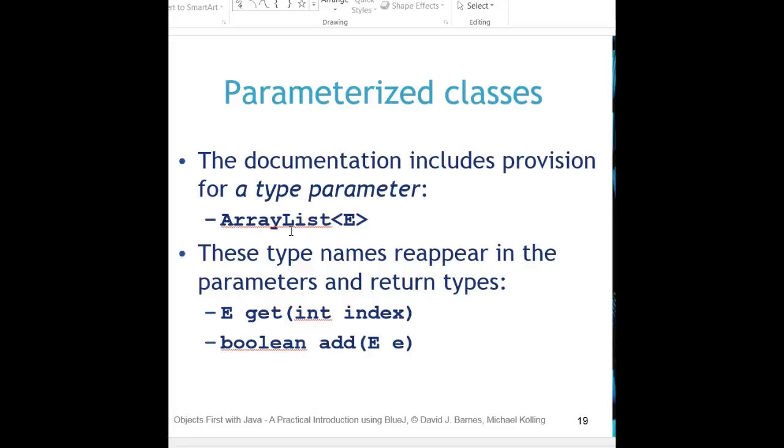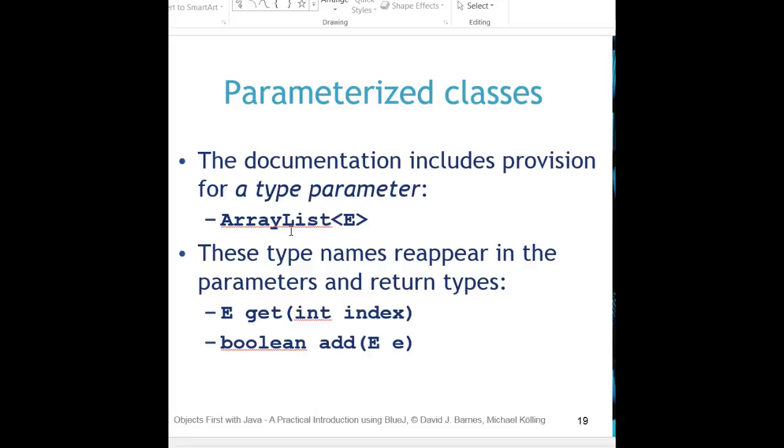So ArrayList, as we said, is a collection, is a class name, followed by some information in the angle brackets. Classes that look like this are called parameterized classes, or sometimes we call them generic classes. The information in the brackets will tell us that when we use these classes, we must supply one or more type names in angle brackets to complete the definition. So we have already seen this in chapter 4 when we talked about ArrayList.